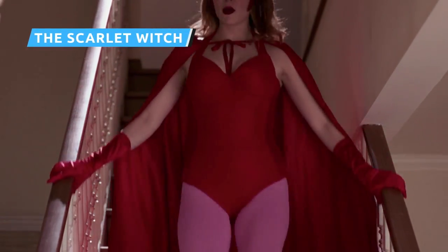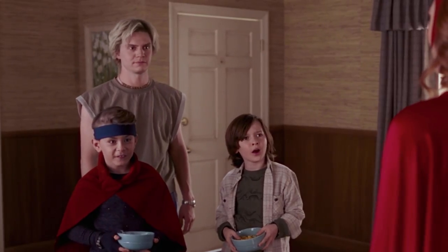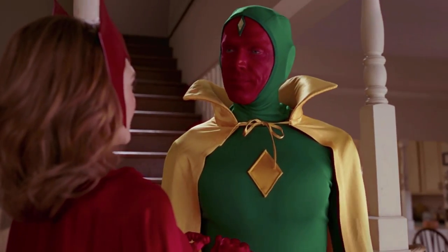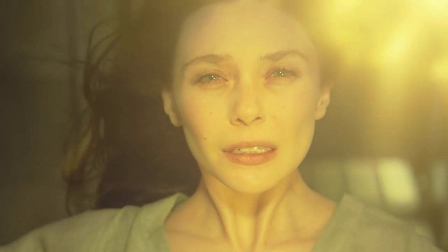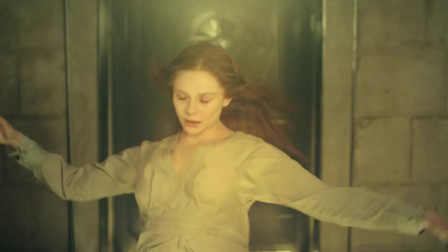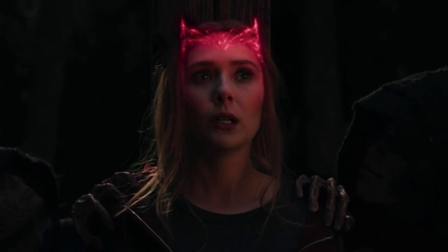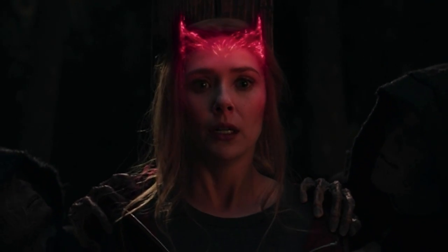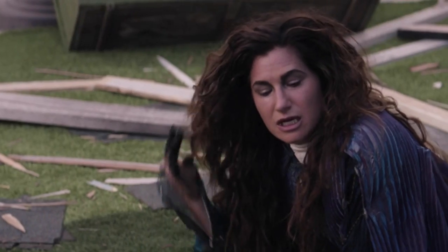We get to see Wanda in a comic-book-accurate getup in Episode 6, but just as is often the case in the MCU, that costume was intentionally made to look pretty goofy. Similarly, the costumes worn by Vision and the fake Pietro don't look like what you'd expect to see the Avengers wearing. But while we get hints of it in the penultimate episode, we don't get to see Wanda in her new and improved comics-accurate outfit until the series finale. We first see an energy outline of the headpiece forming while Wanda is in Agatha's nightmare vision. After Wanda places the runes of power along her hex boundary and accepts who she is, she descends from the sky above Westview in an outfit that reflects her comic book attire and doesn't look like it was thrown together at the last minute.